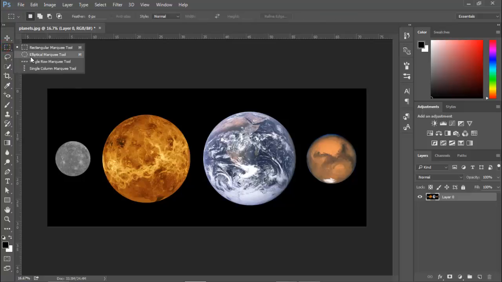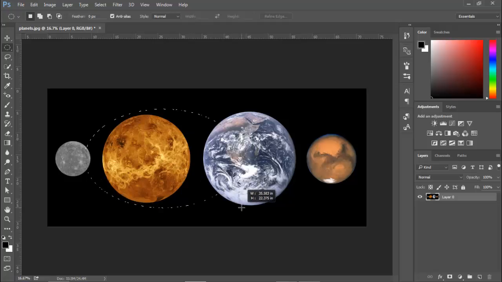Similarly, select the elliptical marquee tool and make selection on your image. Now notice one thing, that it makes an elliptical selection because I have made freehand selection. But if I want to select area around the sun, I can do this by just holding the shift key from my keyboard. By holding the shift key while selection, it will make a perspective selection. Means it will make selection by increasing the width and height simultaneously.